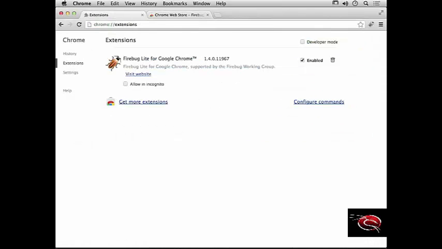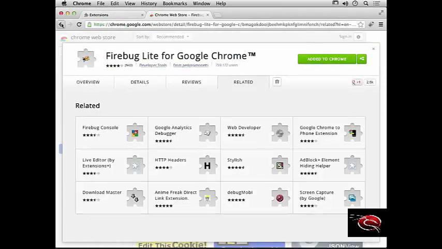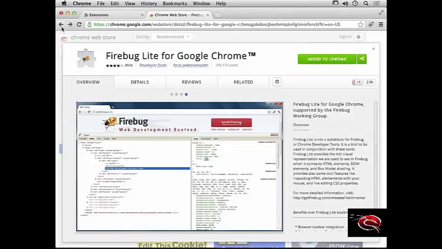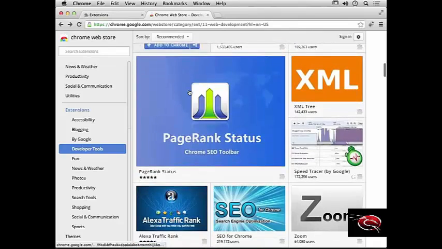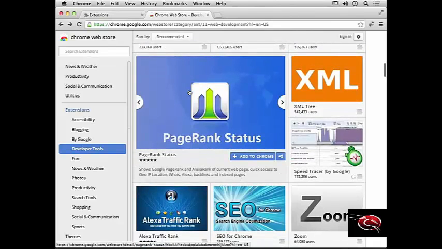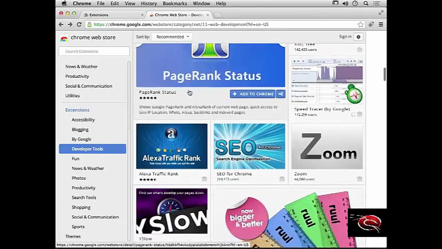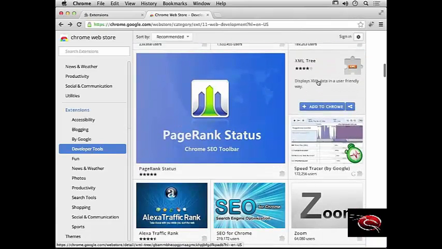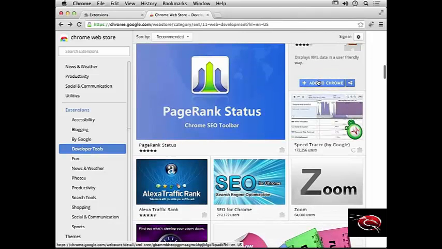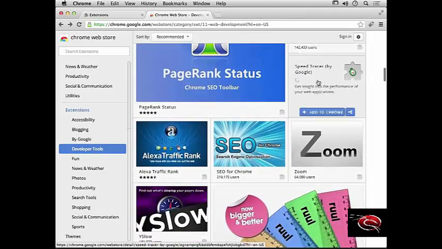Going back to the web store though, there are a number of other tools that are really useful to use inside of Chrome specifically. So you may want to look at XML in a more user-friendly way. If you're dealing with a web application that does XML, that's one you can use.